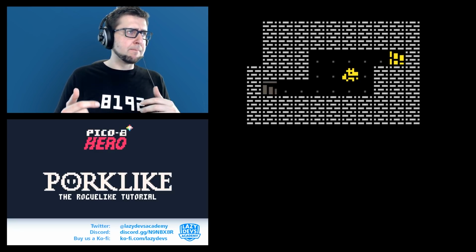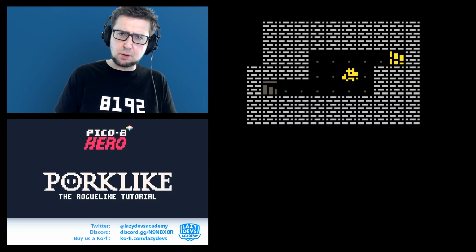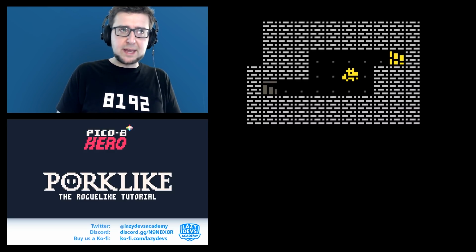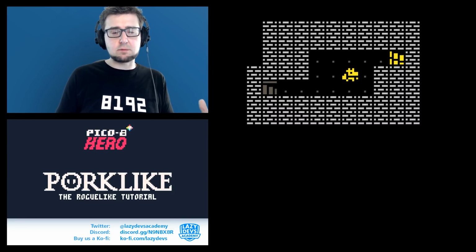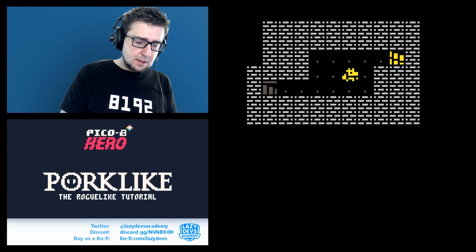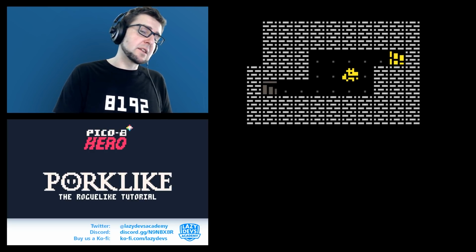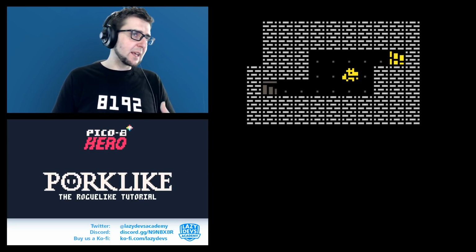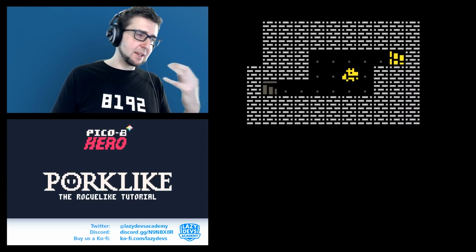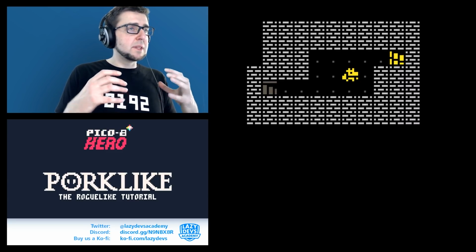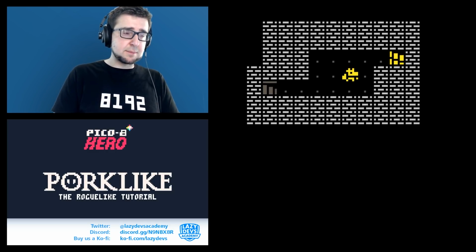to another. The reason for that is, again, I already talked about how we can't really show that much text in Pico-8. It's a very small screen. We don't really have the capability of scrolling through a log of events, right? Roguelikes have these logs where all of the events that happen are spelled out. You encountered a grue, you encounter a dragon, the dragon spits fire at you, you get hit for that much damage and stuff like that. We can't really rely on this kind of log because we don't have that much screen real estate.